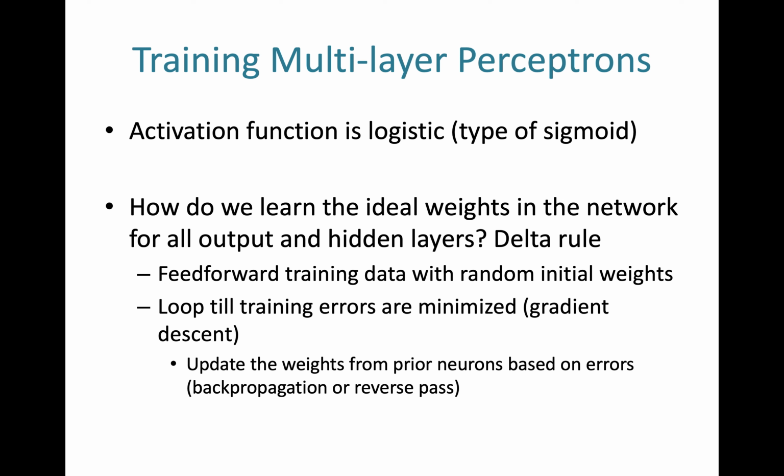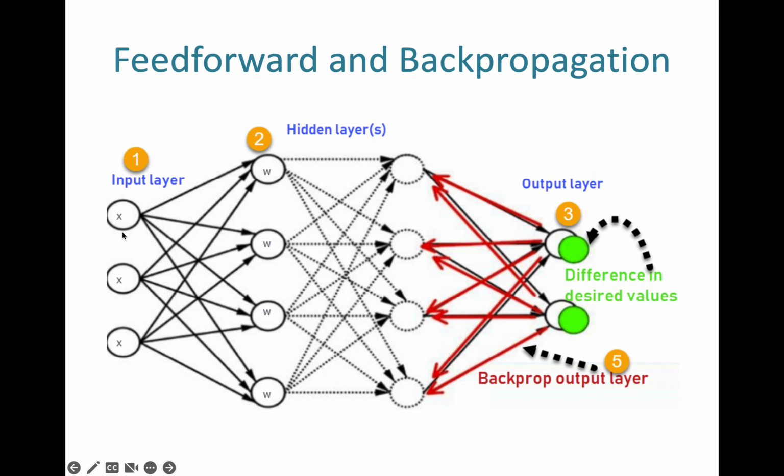We have what we call a feed forward. We pass all the training data through this multi-layer perceptron and we get an output value, okay? The initial values for the weights and the thresholds are basically random. Then we look at the error, and if it is not good enough, we do the back propagation. Back propagation means that we go from right to left, updating the weights of the neurons, and then we do another feed forward pass, look at the error, do another back propagation pass, and so on, right? It's very similar to a single neuron, but in a more complex architecture.